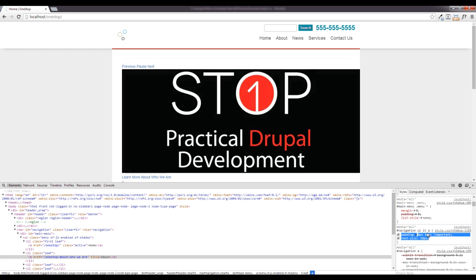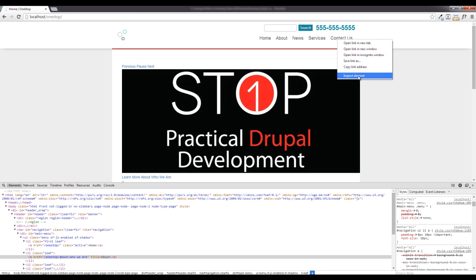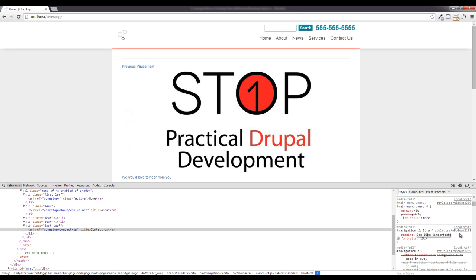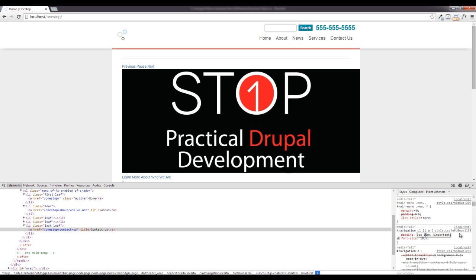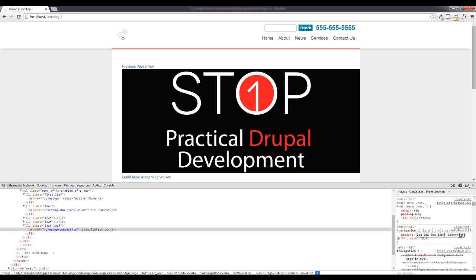And the reason is because we put 10 pixels of padding on both sides of our links. And if we inspect the element here on the last one, you can see that 10 pixels where the padding is kind of pushing us over even farther. So what we're going to do is increase the padding on the left side to 20 to get the exact same spacing that we're looking at right now. But then we're going to take the padding that's on the right side and set it to 0. So this is how this is going to look here.